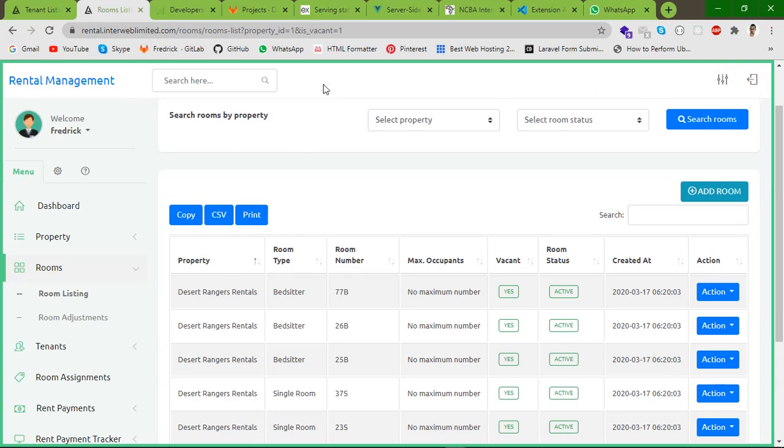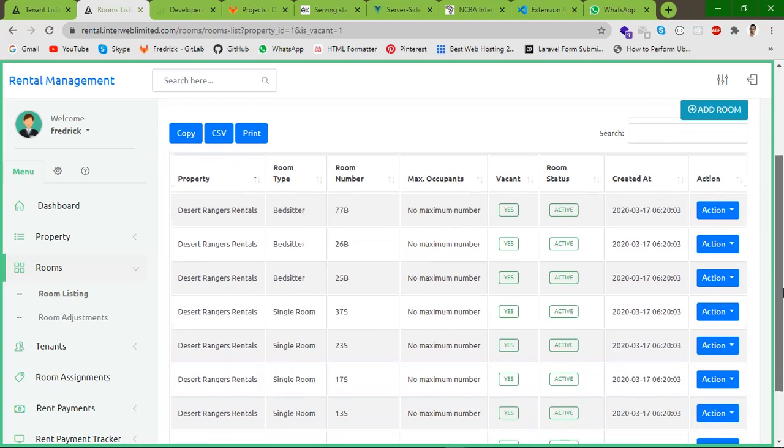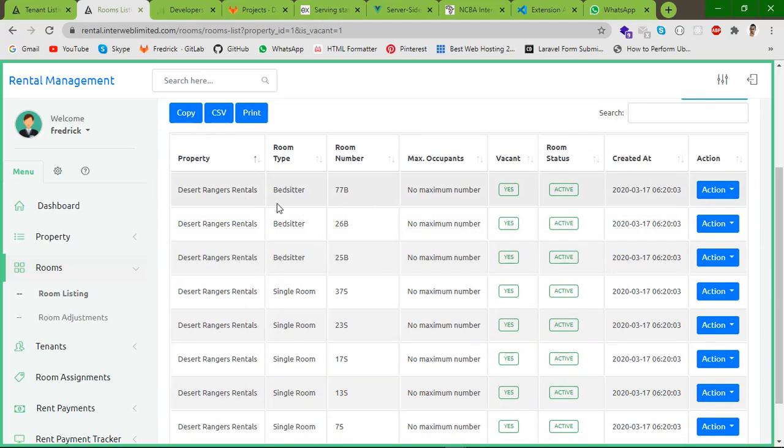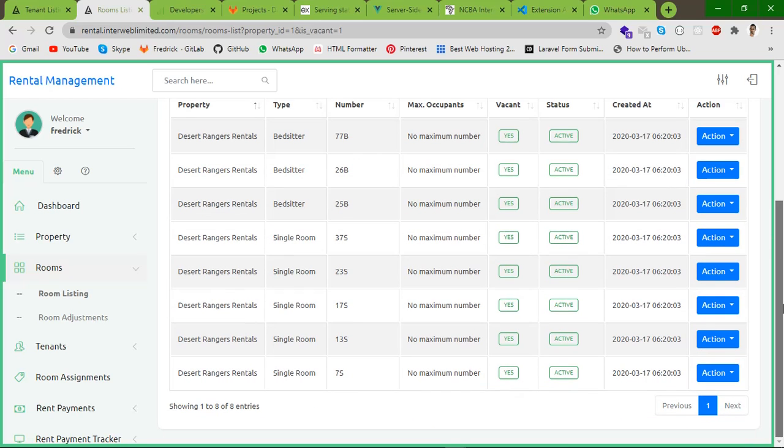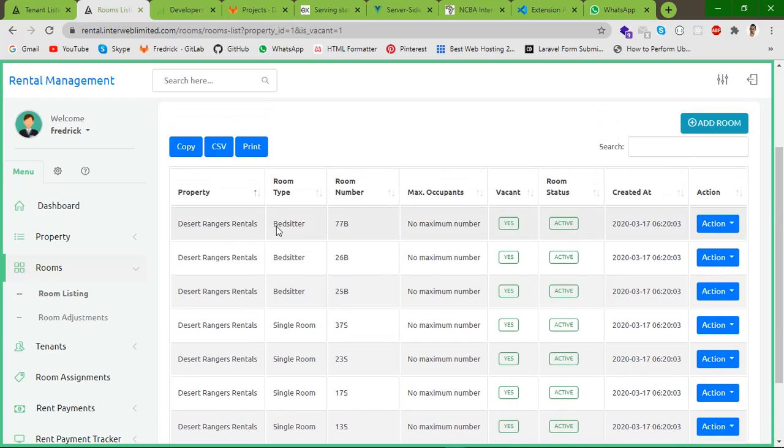I just wanted us to check the room status for this particular property, because this property has a lot more data than the rest. You can see the room numbers, you can see the vacancy status. Basically, these rooms are vacant, and you can also see the room status, whether active or inactive.